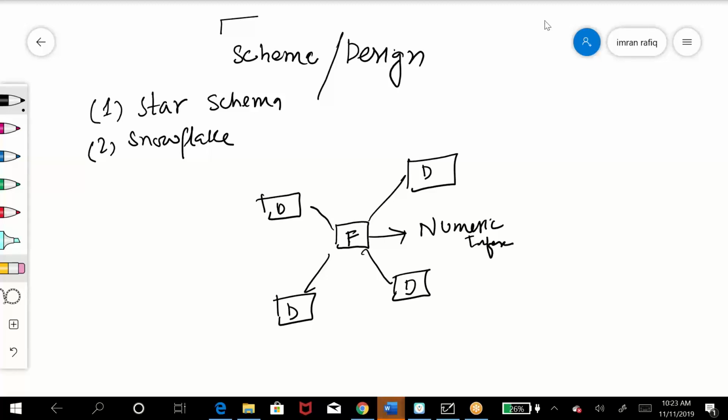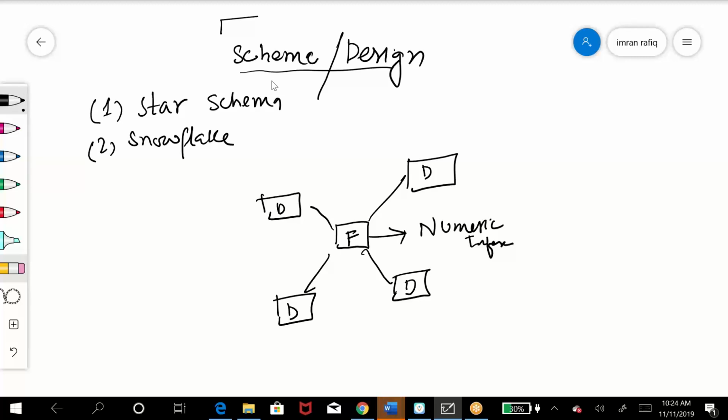So schema or design is basically the structure of your database, how the database's tables are going to be designed. Every database will have multiple tables. For example, in Bank of America, you have a database for the investment banking department or commercial banking department. When they design this database, they will have multiple tables in it: a customer table, a transaction table, an account table, a KYC table. Different other tables are going to be part of this database.